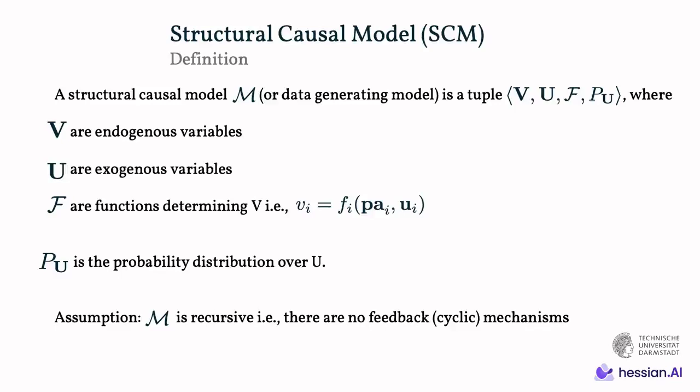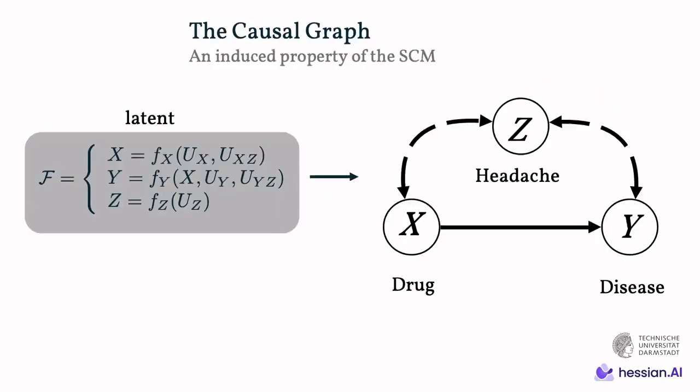And there's an assumption which, I think, has now been relaxed in some work. As I said, there should be no cycles. That's why you have directed acyclic graphs. But now there's also work on cyclic graphs and how causality can be handled in those. So if you are given a causal graph, how can you represent it as an SCM or vice versa, right? So X causes Y, or drug causes a disease to be better.